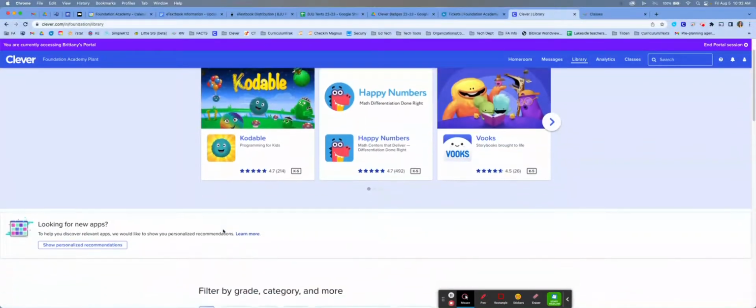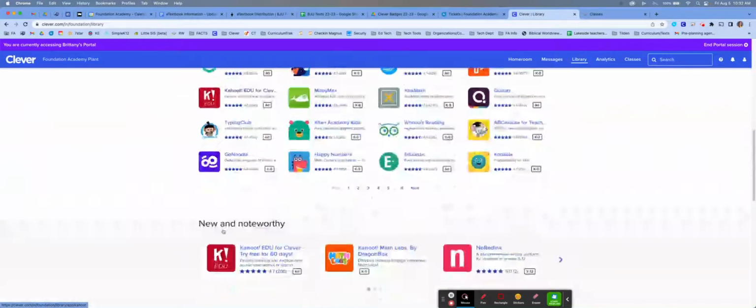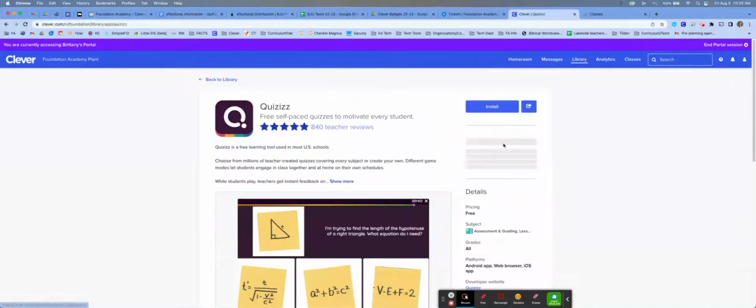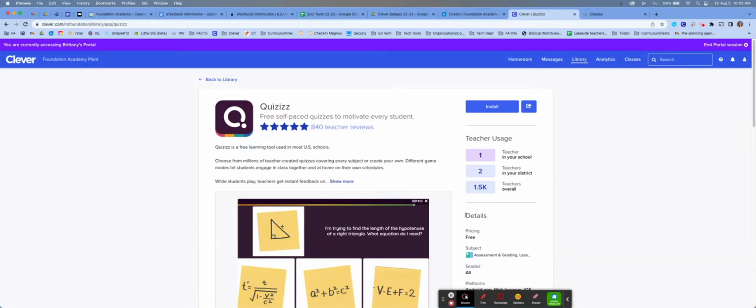So there are plenty of apps within the store. You are free to go in. If it is free and it is student friendly, please. Quizzes is a great one. If you have been a teacher who has used Kahoot for a long time in the upper schools particularly, Quizzes is a great one. If you want more information, let me know, or you're welcome to look into it yourself.